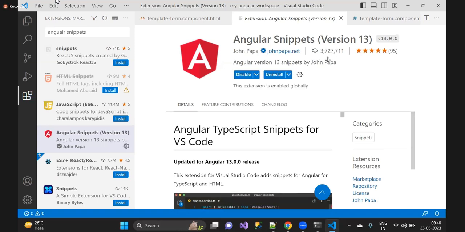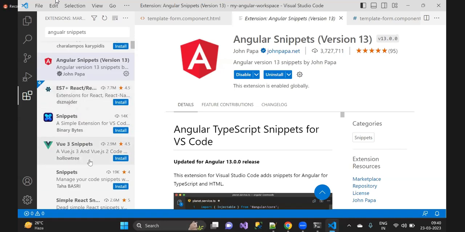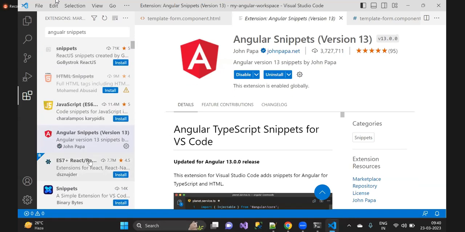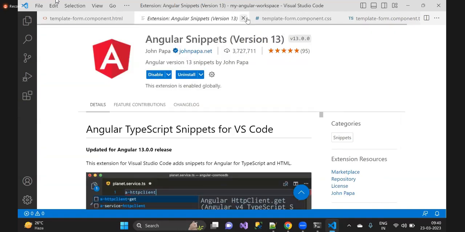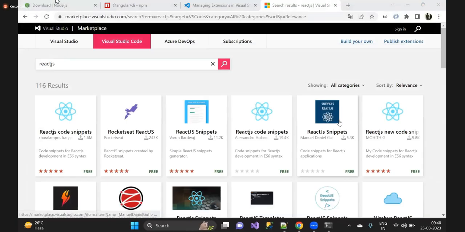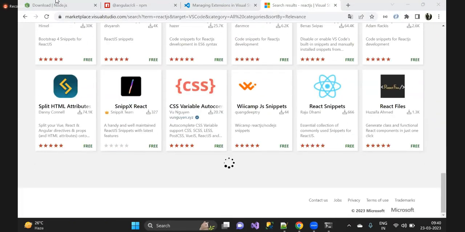See how many people have installed it already. It's almost 337 lakh. Understand? So we have 15 version related. Whatever you require, you are supposed to install that particular one and then restart Visual Studio, then automatically it works. Like that, you see how many snippets are available.